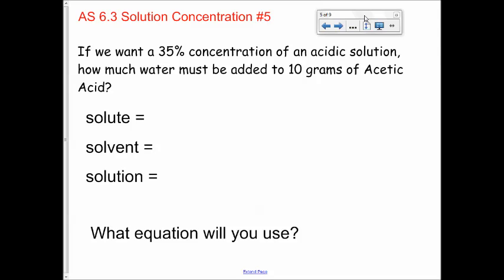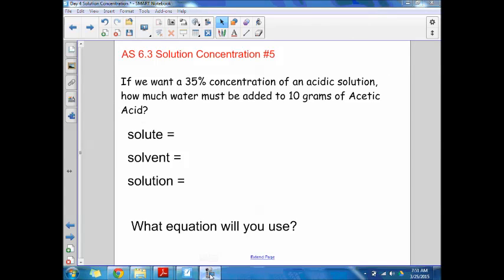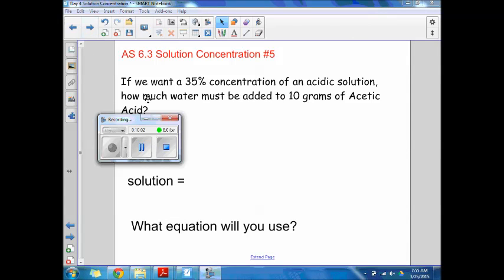I'm going to walk around and see if any of you can figure this out. This is meant to be a challenge problem. This is also question number 5 from your homework for tonight, which is assignment 6.3. But I'm going to give you a minute or 2 to work through this one. If you want to work with the person next to you, you are welcome to.